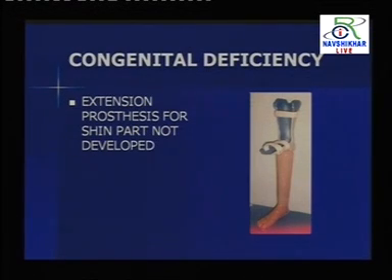Any distance of leg length discrepancy has to be provided with the extension prosthesis, which is an end weight bearing prosthesis. The extension prosthesis is always an end weight bearing prosthesis, meaning the weight is borne by the foot only. So see, we have different types of end weight bearing prosthesis, where the weight is borne at the distal end of the stump or distal end of the body part, and the rest of the prosthesis is mobilized with the residual part. So these are the things that we have seen today: the different types of prosthesis for the different levels of amputations.